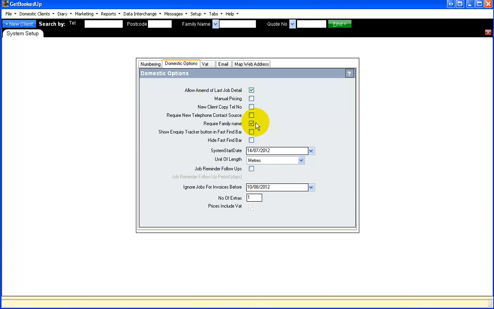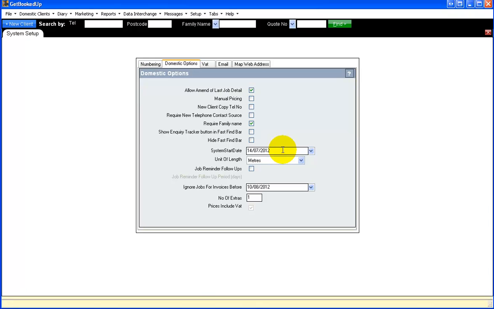When you first do your setup, there's a facility here for the system start date. So if you want to get all your data in, and it takes you perhaps a couple of weeks or a couple of days, and you don't want to actually start the system automatic marketing and tracking and things, the system start date here can be set. So once you're ready to go properly live, you can change the system start date here to today's date, and away you go and it'll work. And that's for things like the job reminder and things like that.